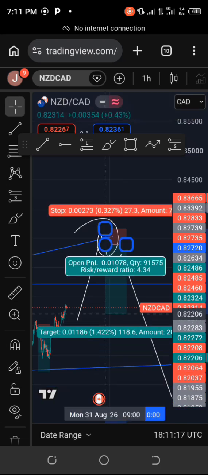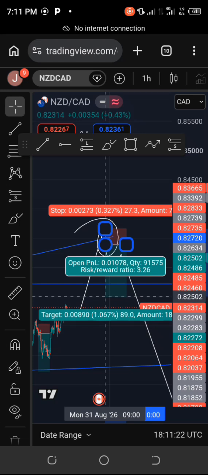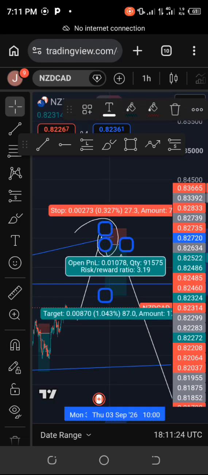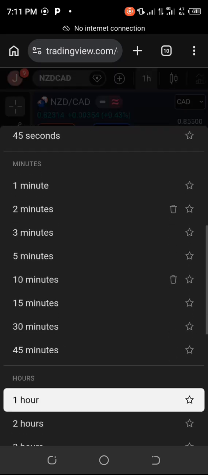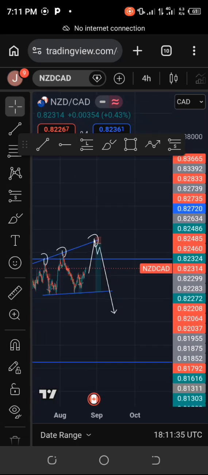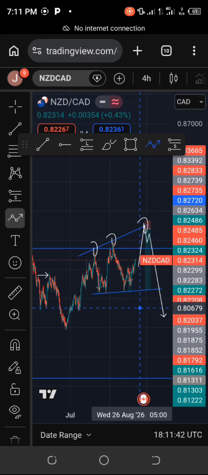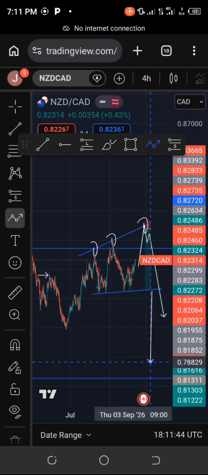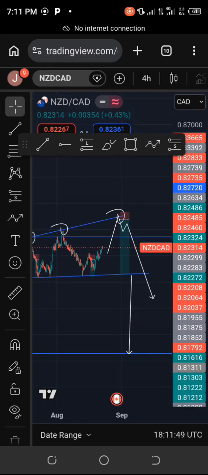3 to 1 is fine in the internal structure, but you cannot just always cap yourself because we are high up in the run. So at least we expect the market to reach the low of the structure, the internal structure, before we head down to the low of the overall range, that is from this low to here. You can always decide how you manage your trade. So that's for NZD CAD.